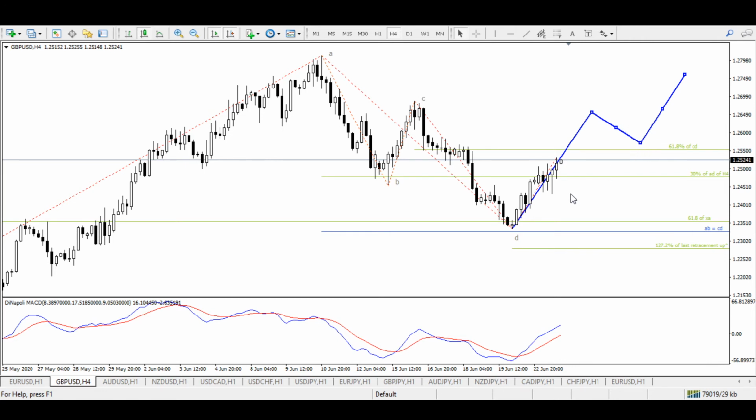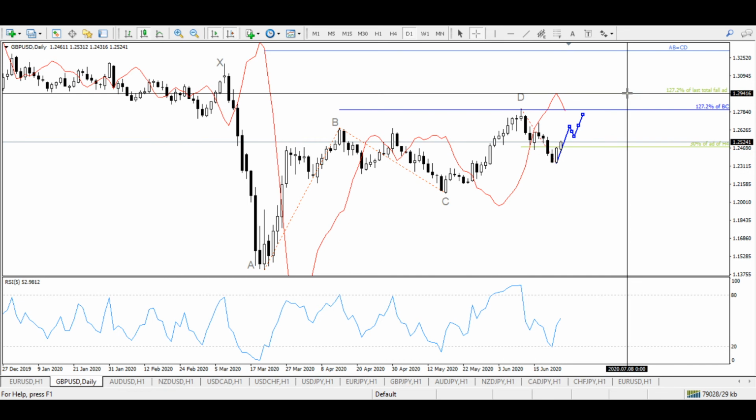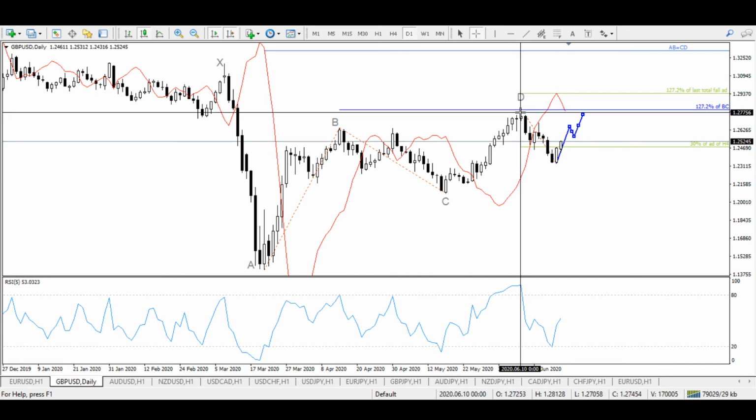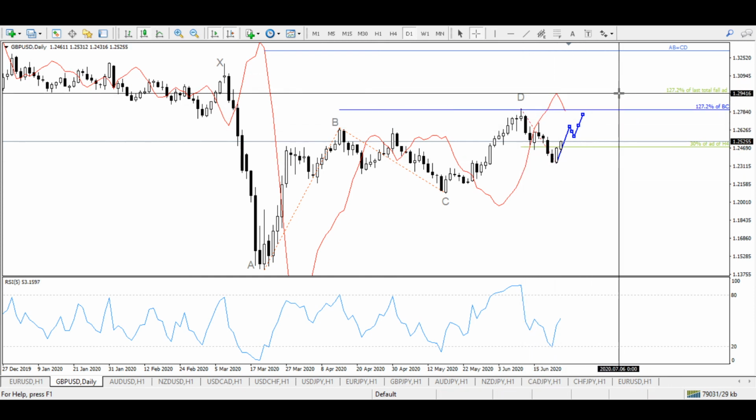So for the bullish scenario, we need three things: one, price should go beyond; second, price should retrace down; and third, price should not make any significant bearish candle on 4-hour. And also a fourth thing, after retracement we'll have to wait for a significant bullish candle pattern on 4-hour, and then we can enter a buy position, and we can target this area, 127.2% of this move from D to whatever, we can name it A, B, C, D, E, F kind of thing. So this will be the target, 2940.